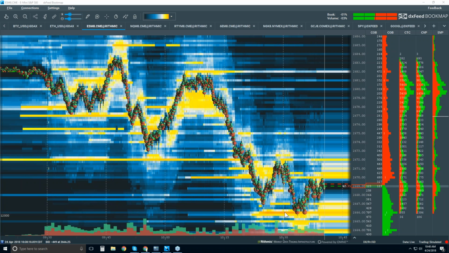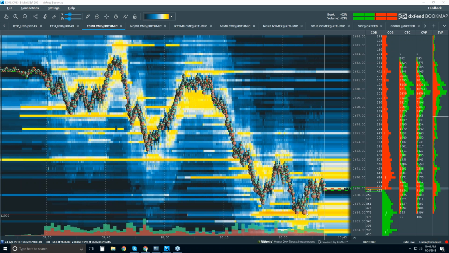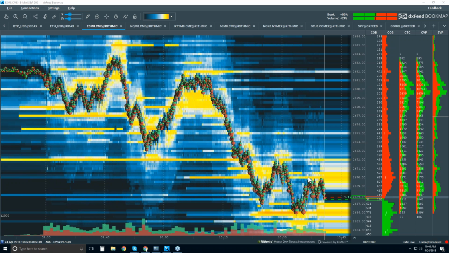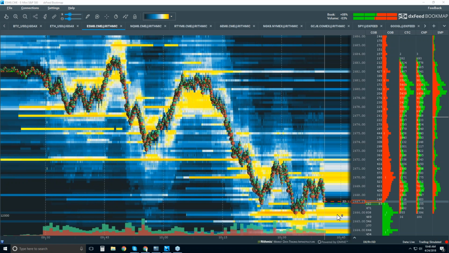Look at the buying power down here. It stopped the selling, so it didn't come down further. Very high area of liquidity down here at 66. You can see it absorbed all that selling and it bounced up. And where did it bounce up to? Well, it's testing higher liquidity up here at 70, and the buyers are not taking them on either. So we're coming right back down to test 66. Anyway, that's what the liquidity heat map is showing.